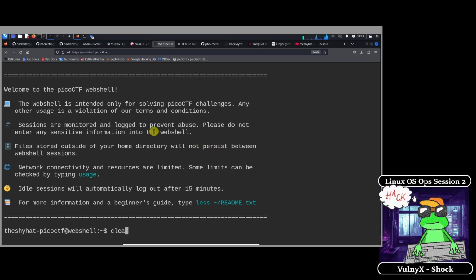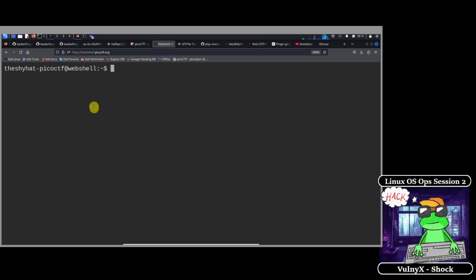Okay, so the first thing we're going to do is create a directory to hold the files that we're going to be using for this challenge. In Linux, we like to keep organized. So I'm going to teach you a command to create a directory inside of our home directory here. The command is mkdir and then space, and then the name of the directory we want to create.